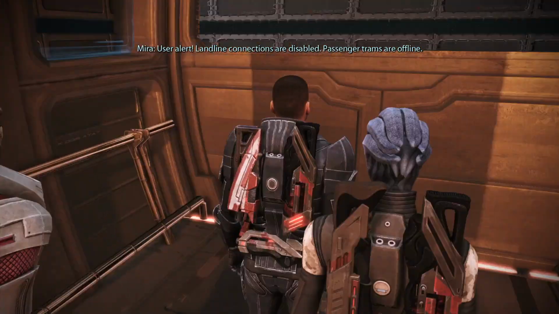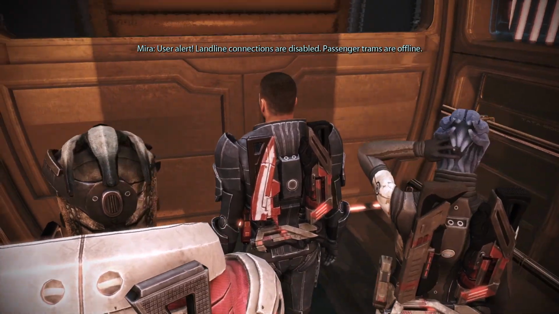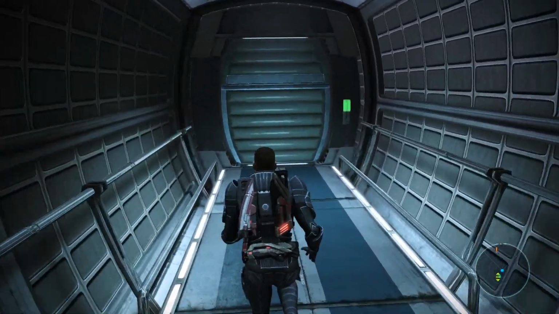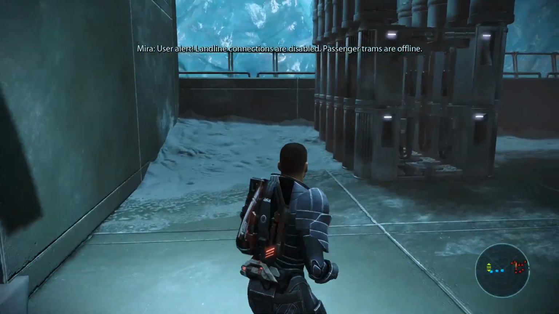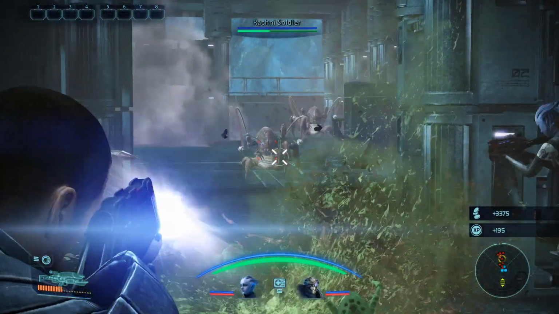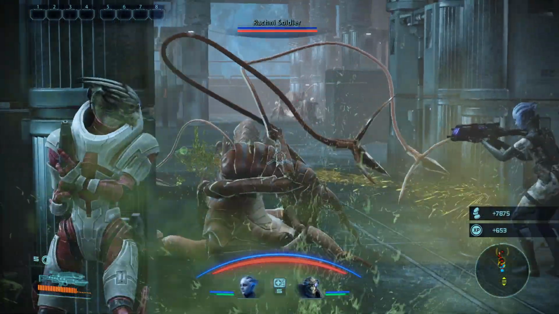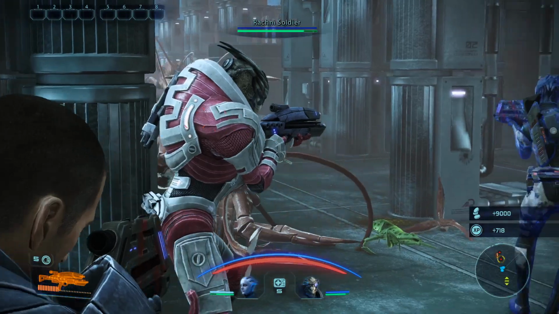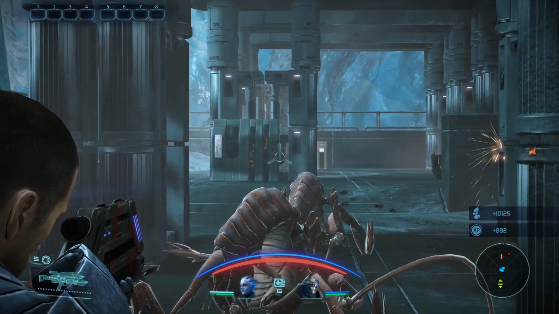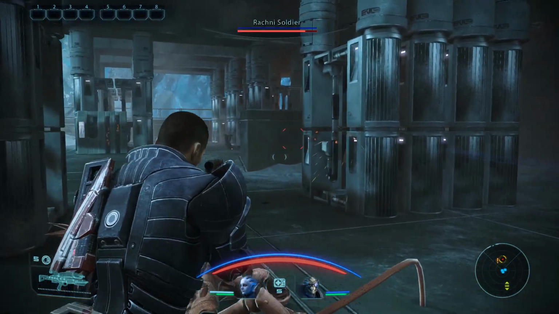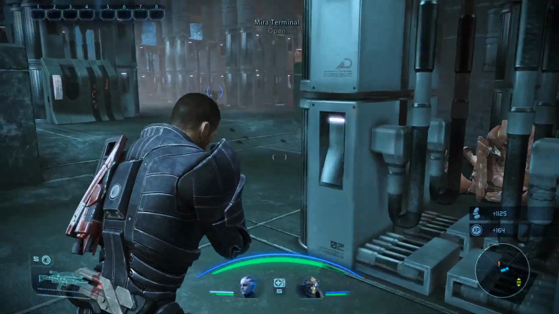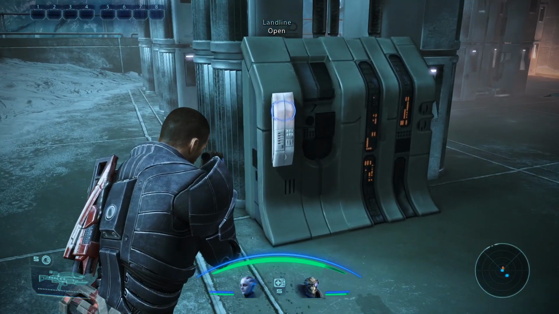Landline connections are disabled. Area secure.